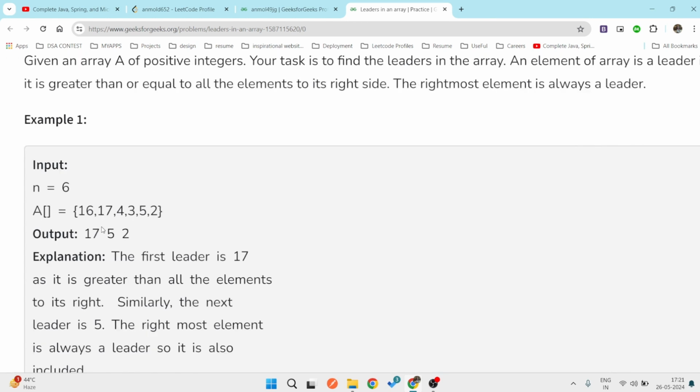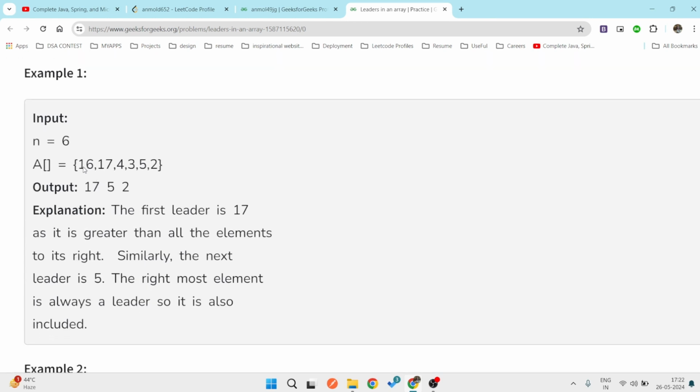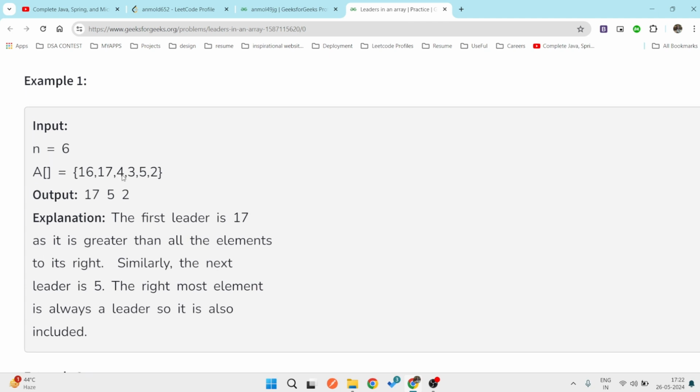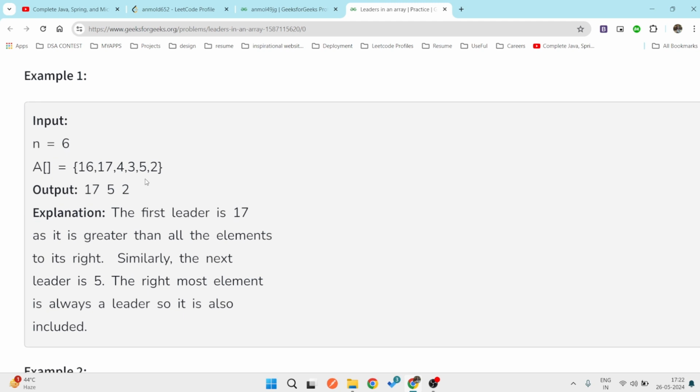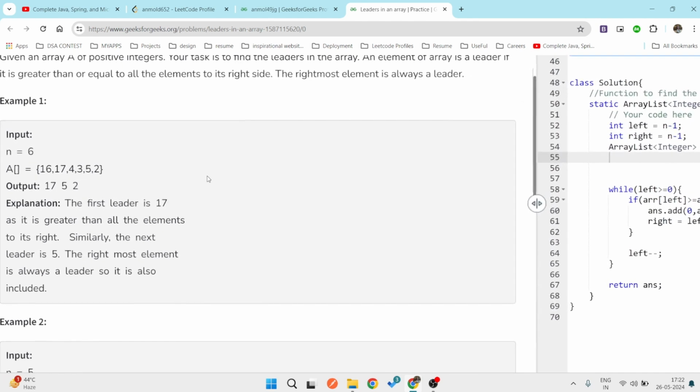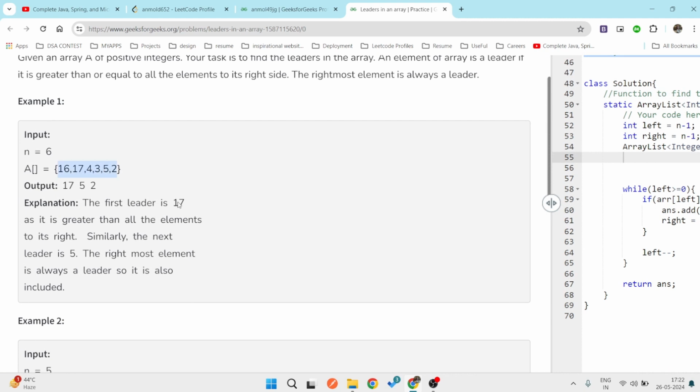In this approach we can use nested loops. We point to 16, then check whether there are any values greater than 16. If we find such a value, we move on; otherwise we add it to our list. Then we go to 17, iterate after the index of 17 and check whether there is a value greater than 17 or not. Then we go to 4 and check for greater values, and 3 not. So this is our very simple naive, brute force approach that came to mind, but its complexity is O(n squared). So we cannot use this for our code.